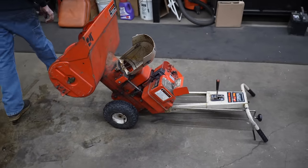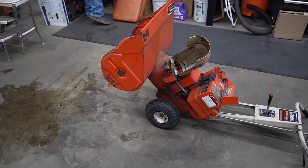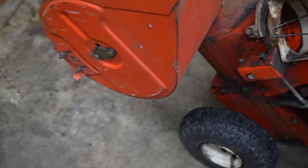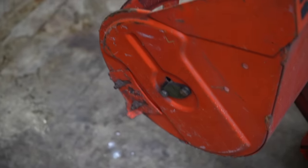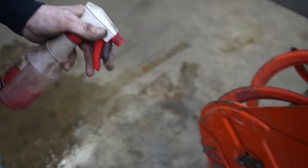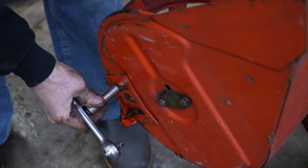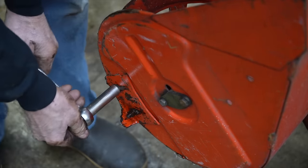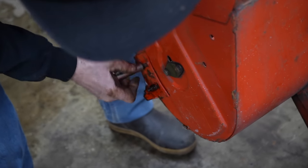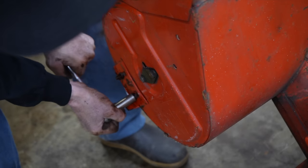So let me spray some lubricant on there. Got some Tri-Flow, even though it says WD-40 on there, because I had WD-40 in there at one time, but then over here I wrote Tri-Flow. Let's see if it'll... Oh yeah. I didn't know how rusted on they'd be.